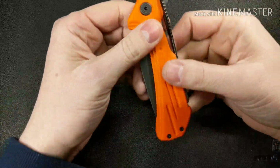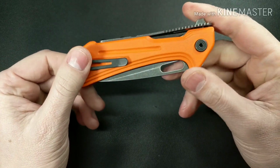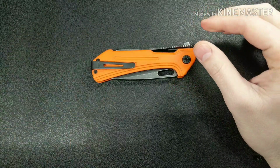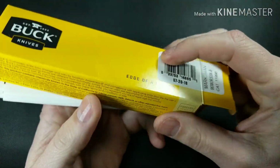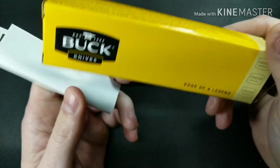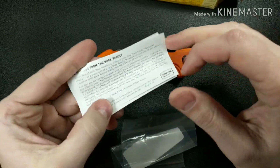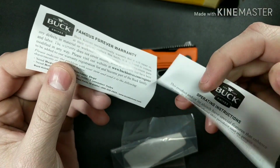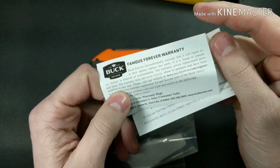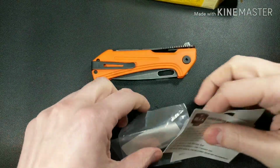It is this pretty cool knife. This is the Marksman. Sorry, I can't talk. It comes in this box. Buck, made in the USA. That's good. Then it comes with tools, and it has their warranty information. So, lifetime warranty, which is good.